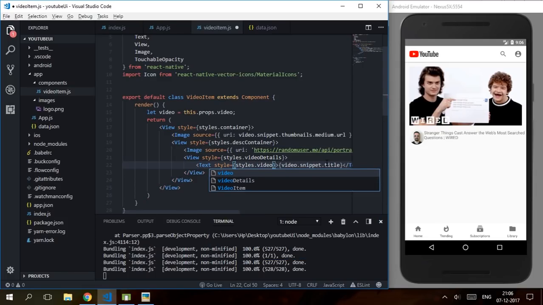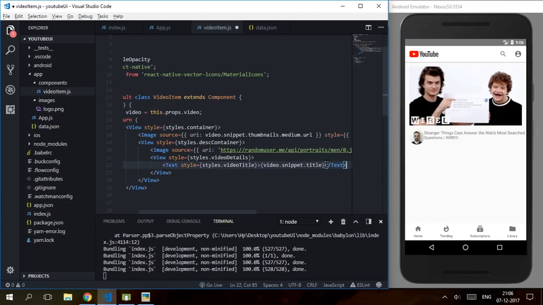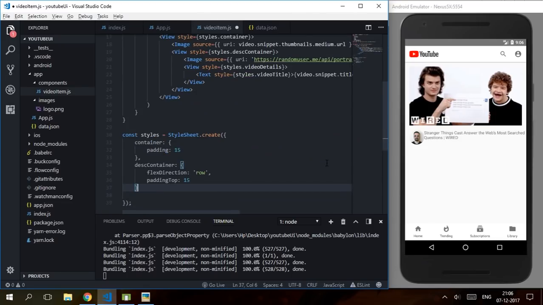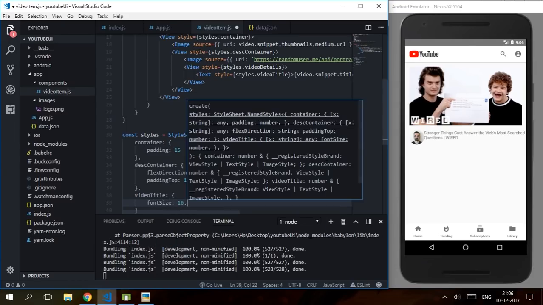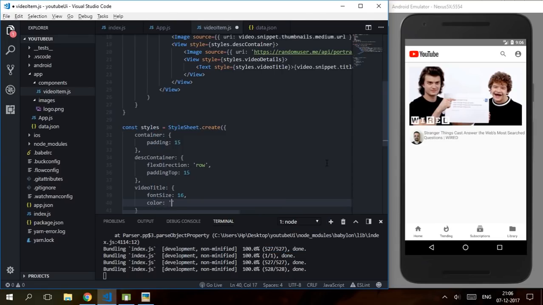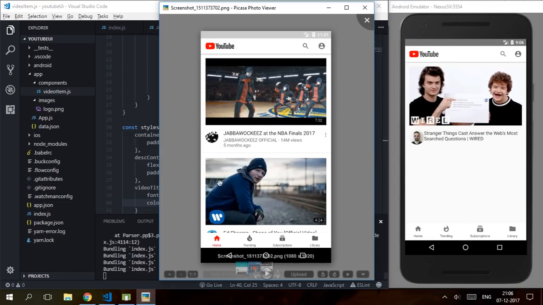Styles.videoTitle. Let's give it a font size, let's say 16. Let's give it a color of, what color should I give? Let's take 3C. Let's see how it looks. Yep, it looks great. It looks exactly like the YouTube app, but we need to add some padding and style it even more.